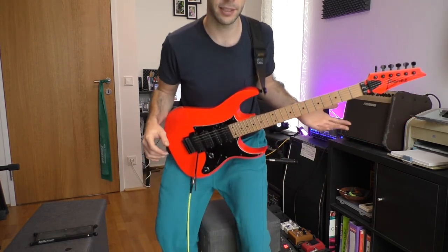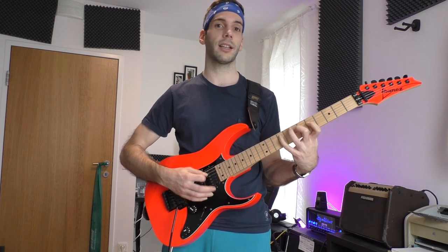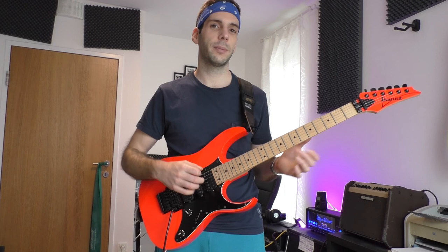I know that the classical guitar position doesn't look cool, but to be honest I don't care about that anymore. One of my students said from now on you always need to carry around that footrest with you. And I said basically no, because now I can play in standing up position instead. In summary, I defeated my fear after 12 years of playing guitar. It was very easy to change the position and the best of it, I didn't lose my skills. It only took me two weeks until it felt natural. I really recommend to try it out, because it is cool to stand on stage.